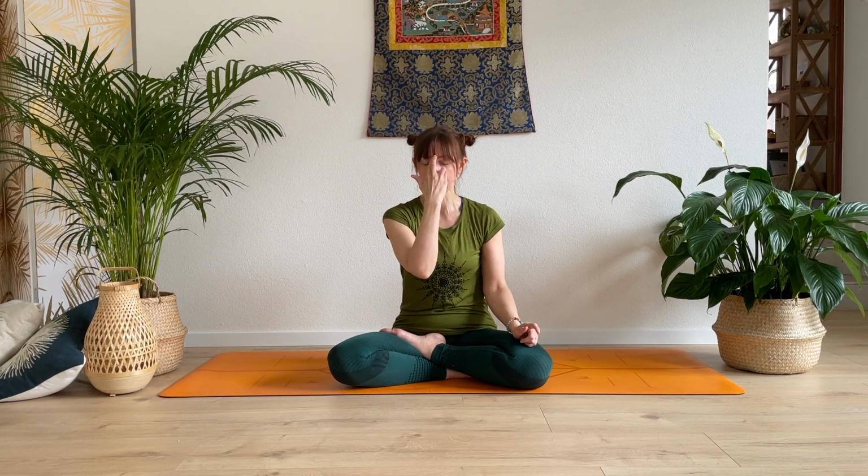Next thing that we will be doing, I will show you different variations of this pranayama. The first rule is we always use the right hand in this pranayama, and we close our right nostril with the thumb, and the left nostril we will be closing with the last 2 fingers of our hand. The second and the third go on the place of the third eye. There are different variations, but I believe this one is most convenient and comfortable, which is called Nasikagra Mudra.